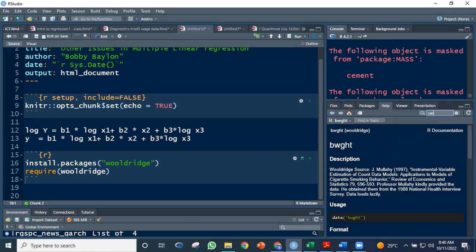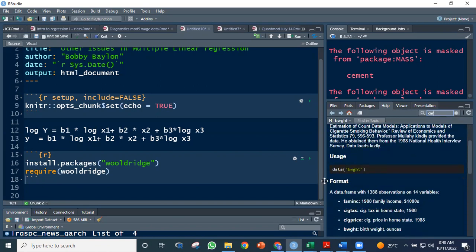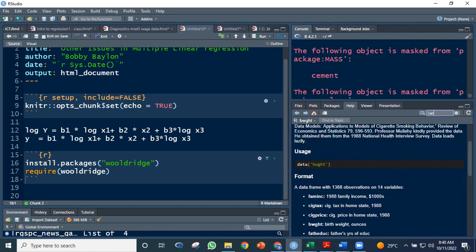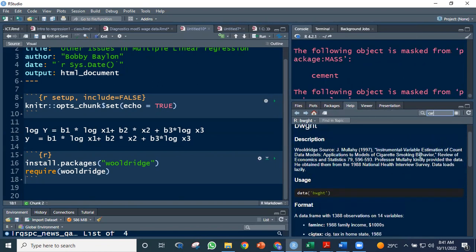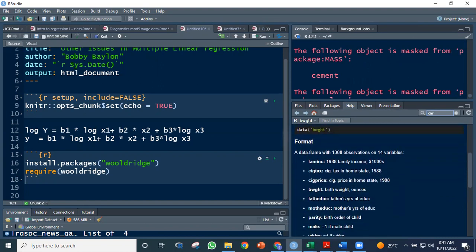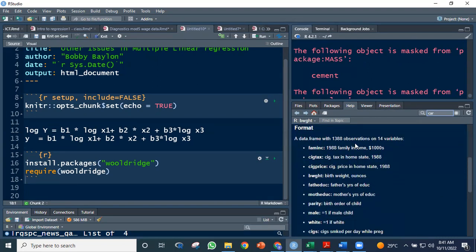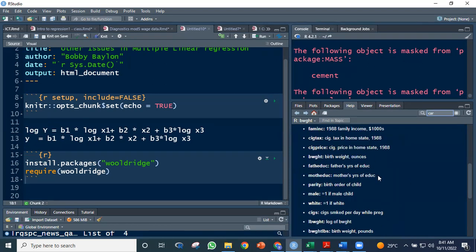Right, let's take a look at this. Okay, it's a data frame, and then 1388 observations, 14 variables, family income, cigarette tax in that state, cigarette price, birth weight, okay, father's education, mother's education, years of education, etc.